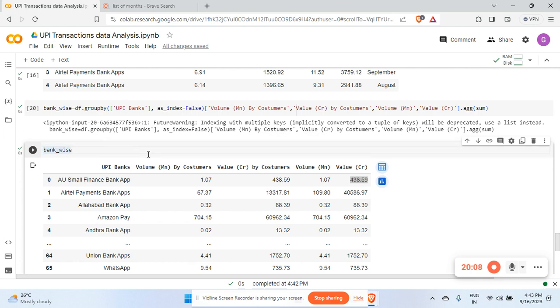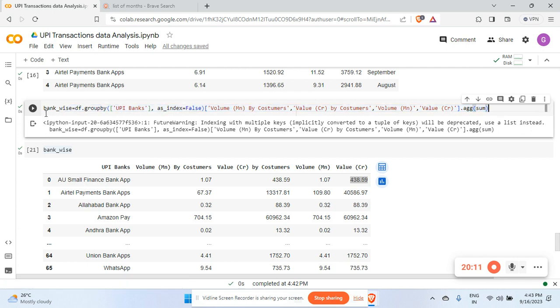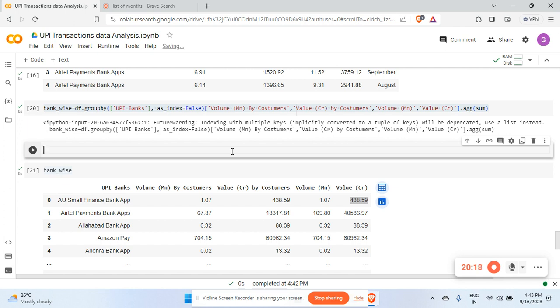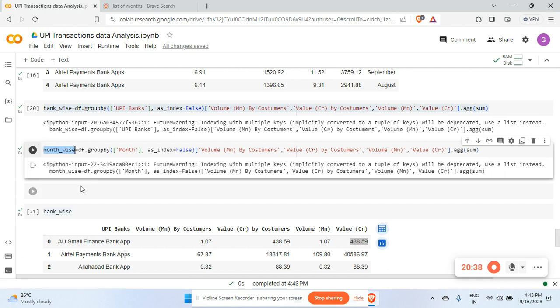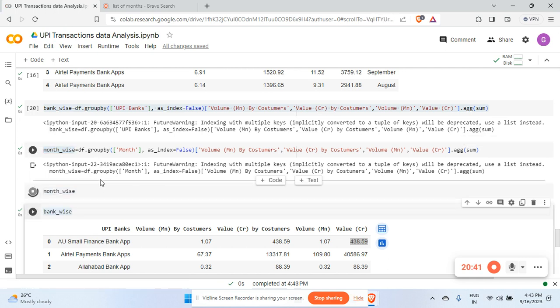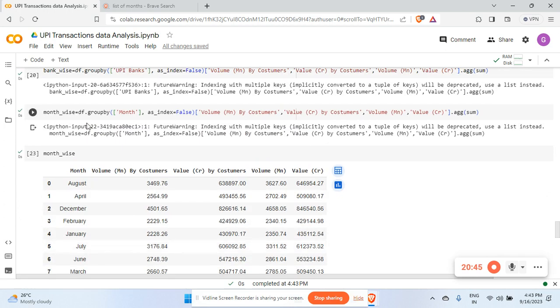After getting that, we can do one more thing over here. We can get the same thing, just write it here. Okay, and I'll pass month here. We want it month-wise, so I'll just write month-wise, and the same thing we'll pass. After getting that, I'll check what I'm getting over here, because I grouped by month, and I reset my index, because if I keep my index as it is, it will give me an error.